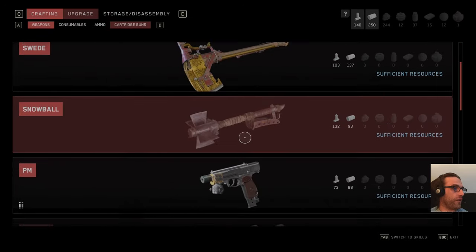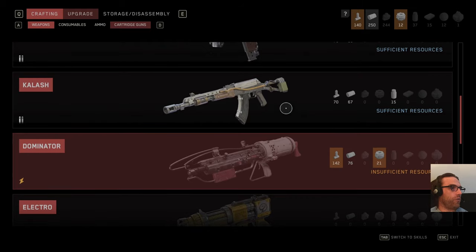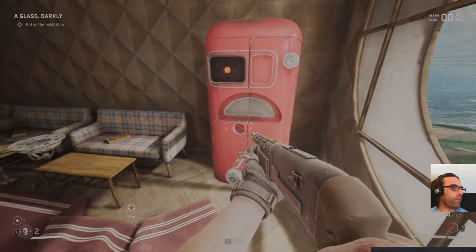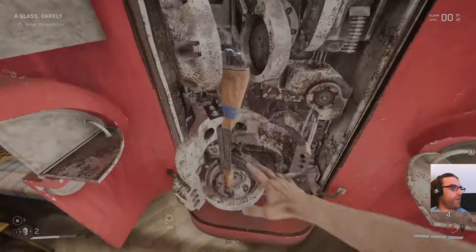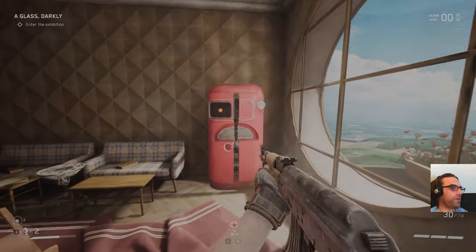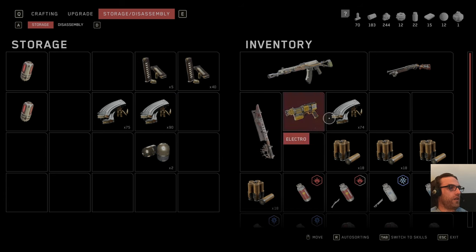So then crafting. Here is the gun. 70, 67, and 15. Kalash. I don't know if I want to build this yet. Damage, rate of fire. Okay, build one, why not? Lord of War. Lots of bullets in the shotgun. And there is another weapon. AK-47. Looks nice, so if I do this... But I don't know, actually. Authorization. Now let's see what we have actually here. So drop this. Yeah, you need to do this.